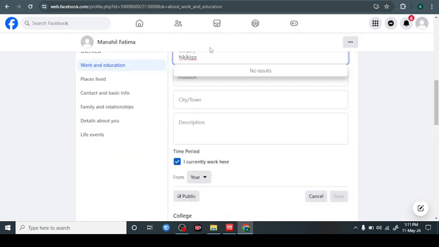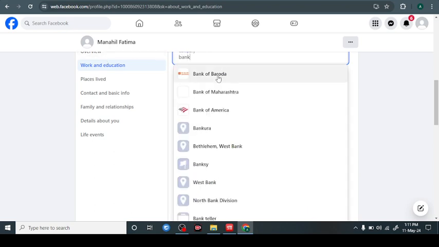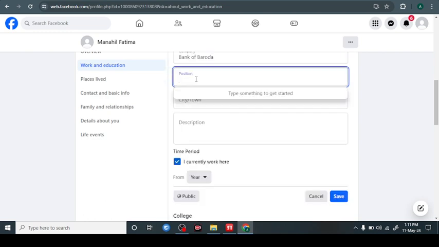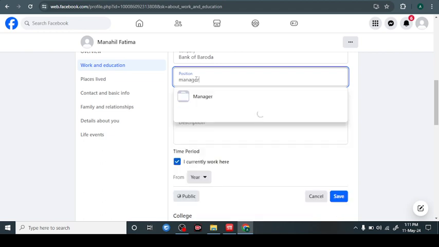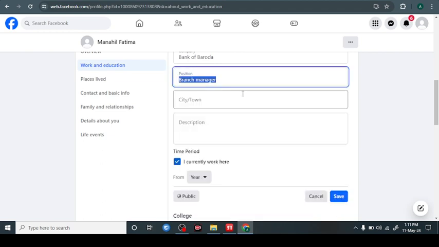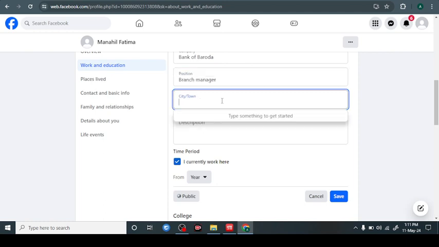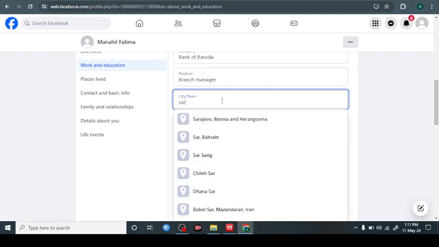Like a bank. Okay, bank of. Okay, here is the position like manager, branch manager, and here is city and town. Here you can put any your city and town, like Sargodha.